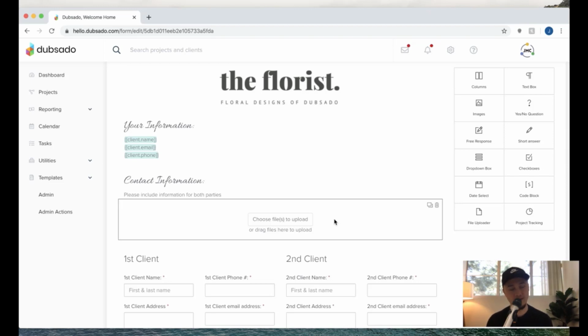So you'll kind of kill two birds with one stone, if that makes sense. You'll get some good attachments alongside those questions they answer. So do know, again, you can use this as a bit of an in-depth intake form, whether you're just kind of weeding out the clients who you might think are a little bit more serious than others, so you know which one to proceed with. Or a lot of people like to use this, let's say, post-wedding when they just want to gather some feedback. Maybe you want to put some cool testimonials on your website or share some feedback you've gotten from a previous client. You can absolutely use this as a way to do that as well.